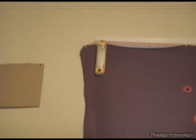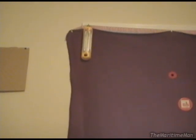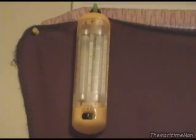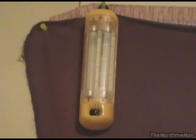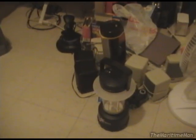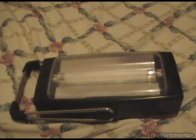They have very poor ballast. What I mean by this is, unless the batteries are brand new and it's warm enough, the bulbs have a very hard time starting. If the batteries get the least bit low, or if it's humid, or if it's cold, just about every one of these modern battery-powered fluorescent lanterns I own, they'll either have a very hard time starting, or they won't start at all. They'll just remain infinitely at a very dim brightness. Well, this lamp here, from what I can tell so far, I have brand new batteries in it, but from what I can tell from using it so far with brand new batteries in it, this has the most reliable starting I've seen in any battery-powered fluorescent lamp.